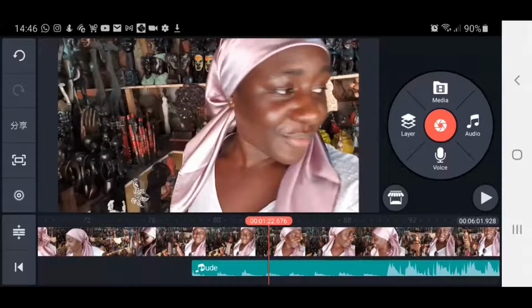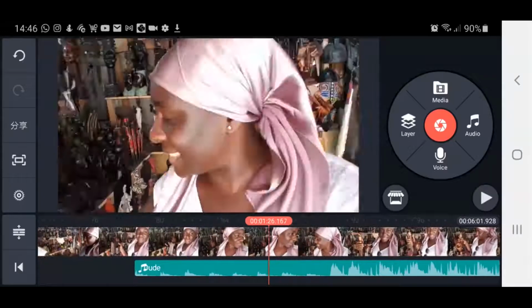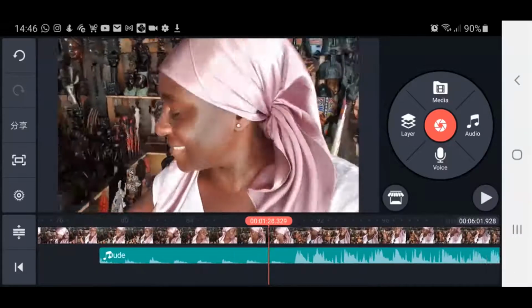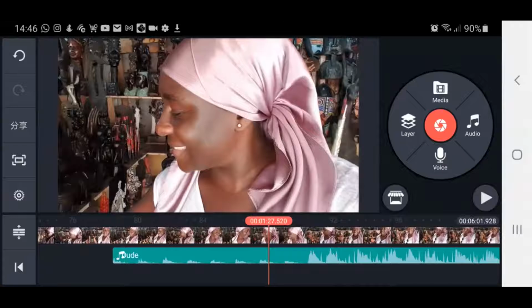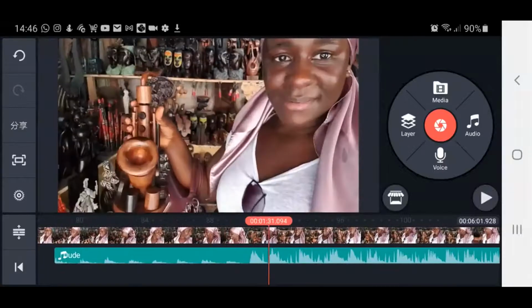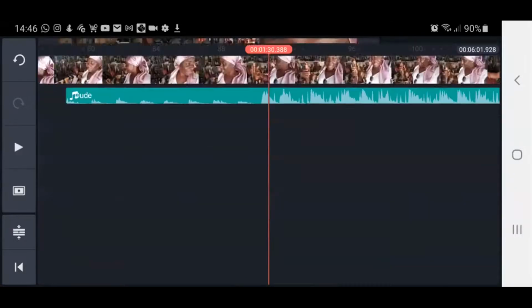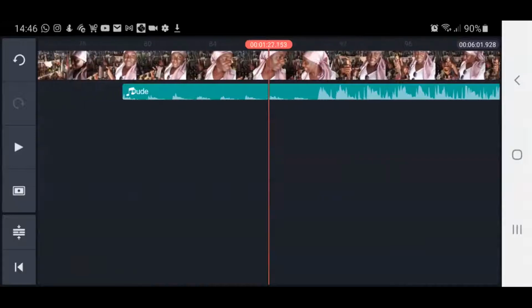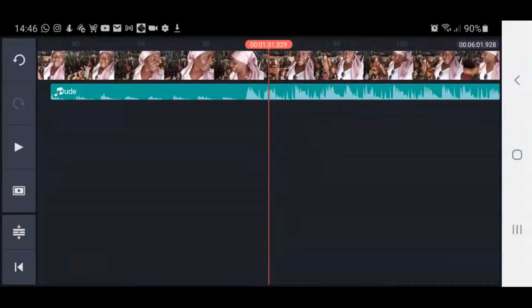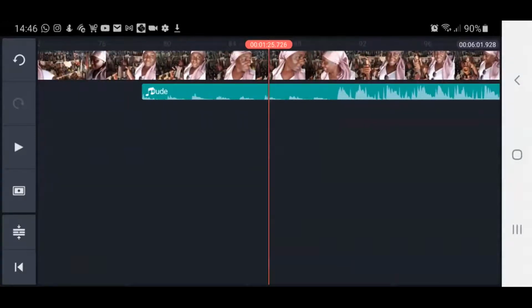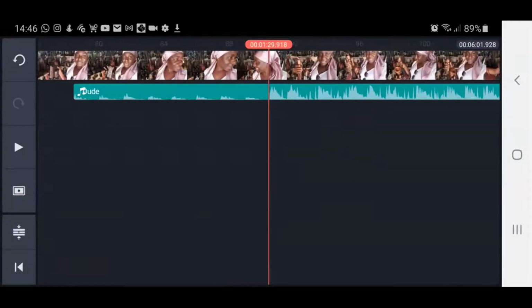And look at this song that I use. I don't know if you guys can see what I'm seeing. This part of this audio is low, while this part of this audio is loud. Look at the sound waves. This sound wave is very low. This sound wave is very high. What that means is this is only the intro of the song. When you play the intro of the song, normally the intro will be low, right? But when it gets to the song proper, it becomes loud.